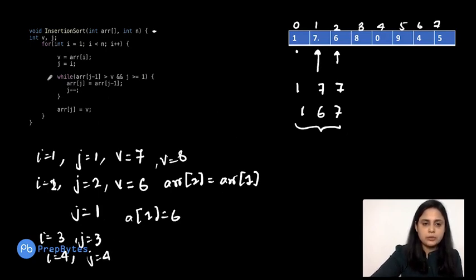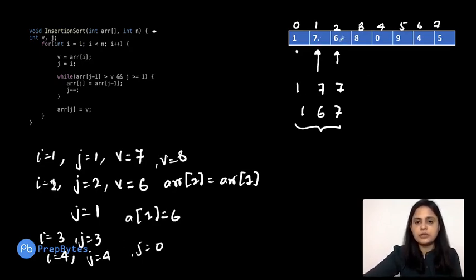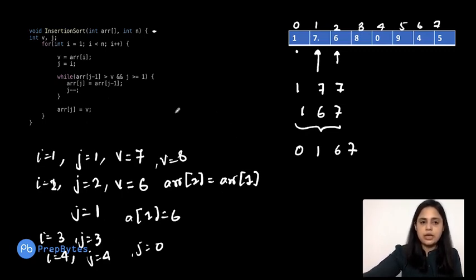In this particular case, this condition keeps on being true, and here we have a situation that j should be greater than or equal to 1. So we keep on going ahead and eventually my j will become 0, and when my j becomes 0, we will come out of this particular loop and eventually this will get executed. So we will keep on copying, so the elements will just keep on shifting right, and when arr of 0 equal to v gets executed, then we will have 0, 1, 6, 7. So this is how slowly and slowly this particular loop will just sort the complete array.